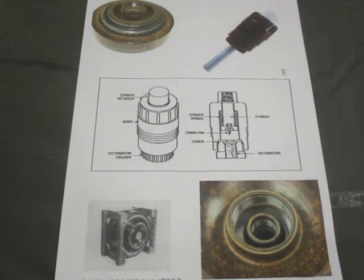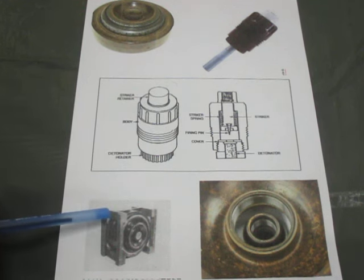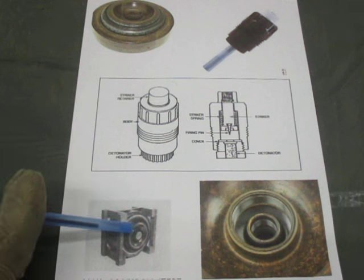The mines are packed, I almost forgot to mention, 2 mines to a cradle, I guess is a way to call it. And then it looks like there's 5 of these cradles that go into a larger kind of crate, which, it looks like it's made out of steel pipe and that stuff. And then that crate is shipped on a pallet. But when they get individually issued, it looks like it's 2 mines to one of these cradles.